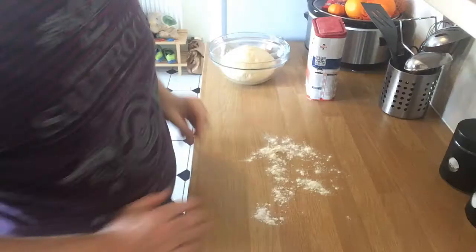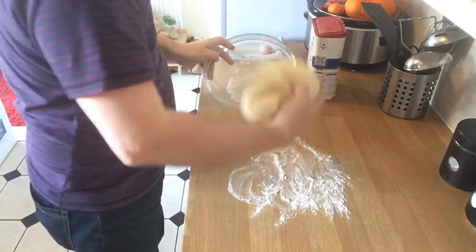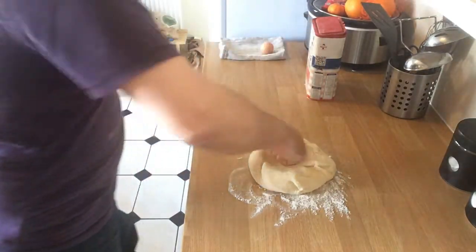Okay, so as you can see, our dough has now doubled in size. So what we're going to do is knock this back, just punch it back down for a little bit onto a floured surface, and then we can divide it up into our burger buns. Okay, so get that out of there, onto the floured surface, and just knock it back.